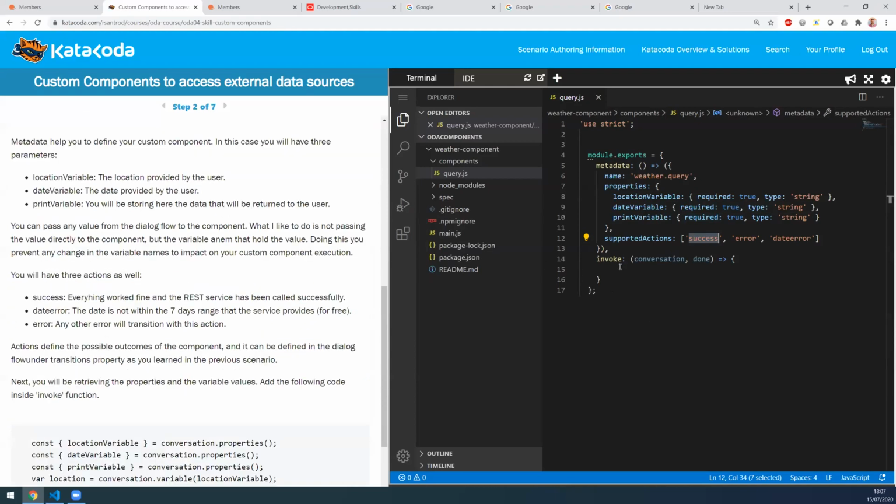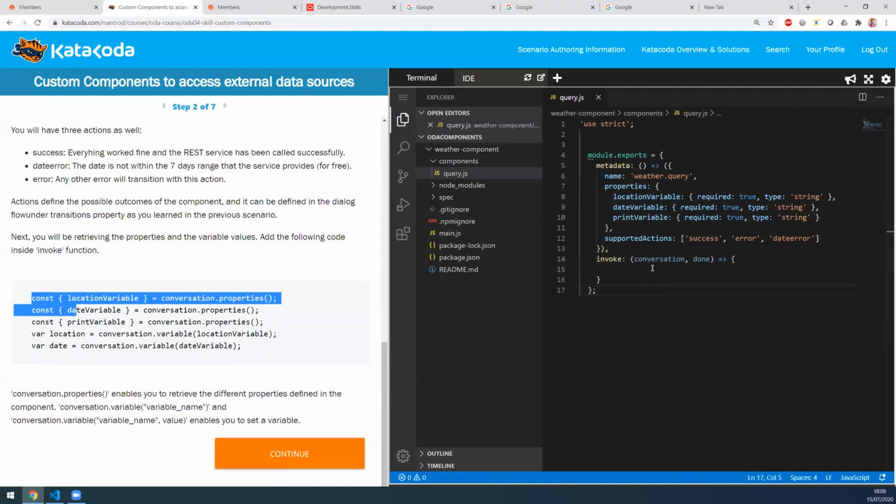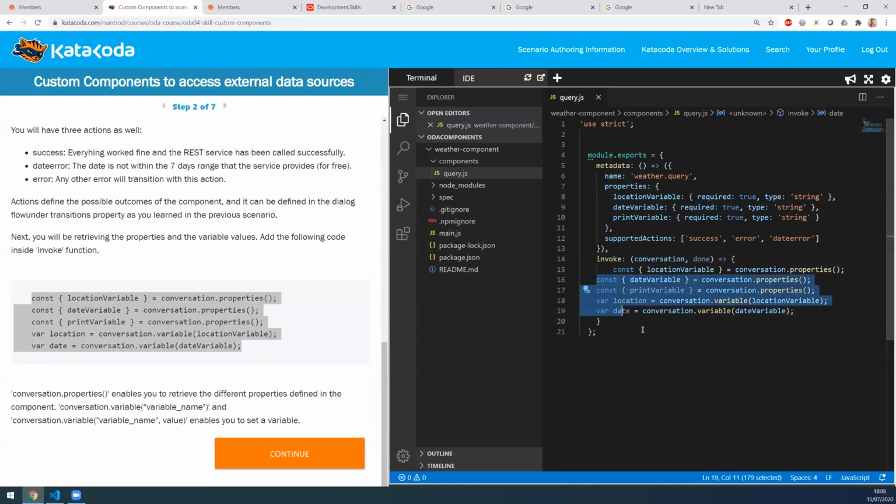The next thing we are going to do is to get the values from these three variables or parameters. So inside the invoke function, we just add this. What we are doing here is retrieving, from the properties, the value that gets passed here. And then from the variables, we are getting the value of the variable that we are sending to the component. I recommend to send variable names instead of actual values, for example, instead of sending the actual date, we send the variable name date. Because if by any chance you change the name of the variable in the flow, you have to go to the custom code and change the variable. If you just pass the variable name, you don't need to do it. You just change it on the dialog flow, it's fine. There is no need to change it afterwards.